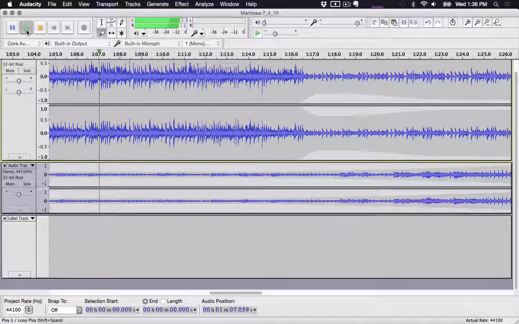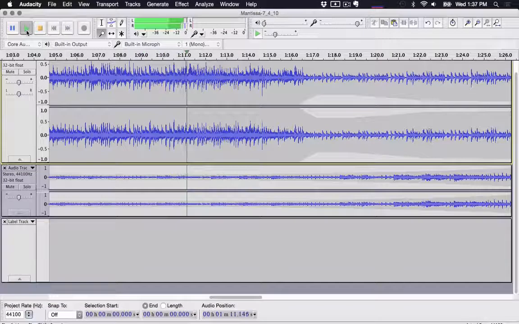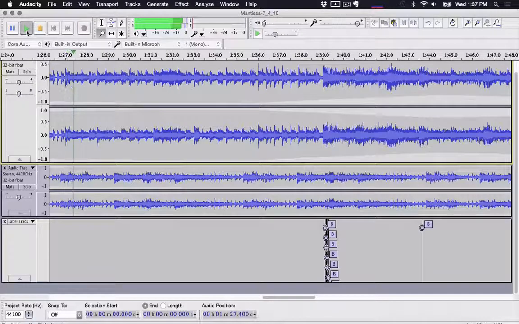So in this class, we're going to talk about all these things, how to use Audacity. We're going to talk about some audio concepts, but not in a ton of detail. What we're really going to do here is focus on how to use Audacity from beginning to end and go through all its features and what it can do. Everything from recording to generating sound to editing to some of its really powerful analysis tools.